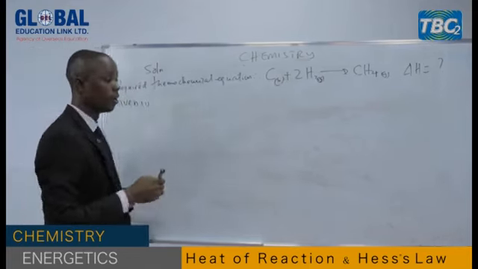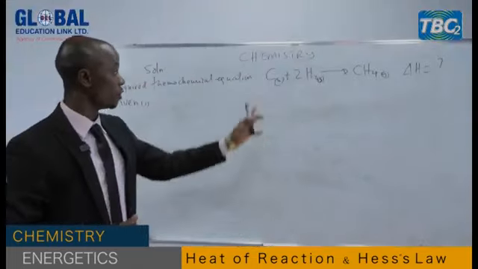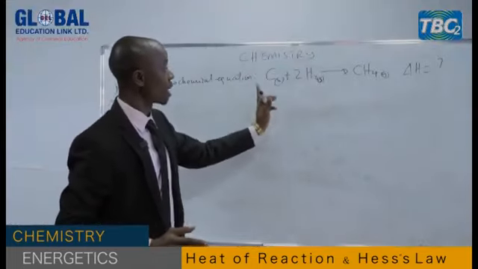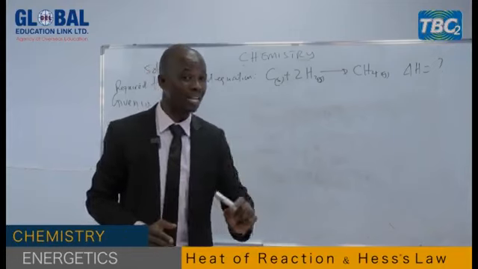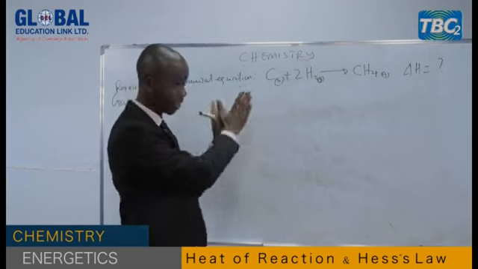Given, number one, you are given carbon and oxygen to get carbon dioxide with the enthalpy change; hydrogen gas and oxygen to get water, enthalpy change given; methane, oxygen, carbon dioxide, what? You are also given the enthalpy change for that reaction. So the question is very clear. Now, what you have to do, the first skill I've told you is to write a required balanced thermochemical equation. That is number one, you've already done that.